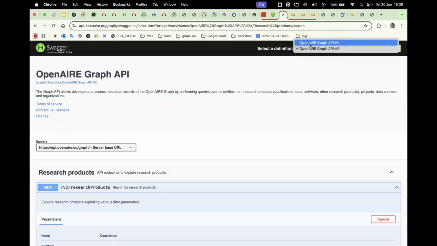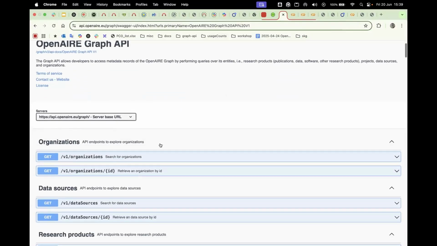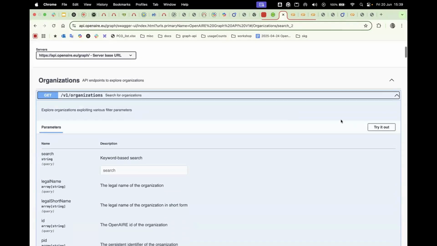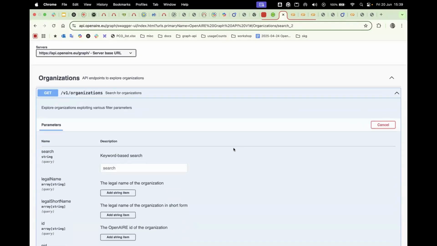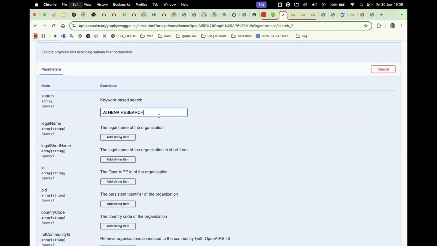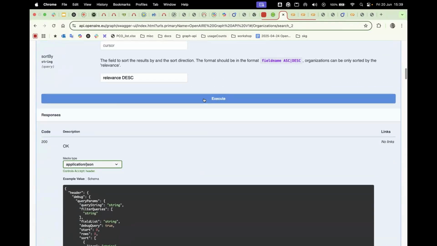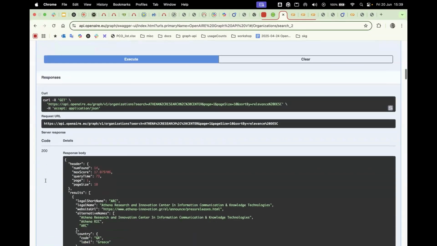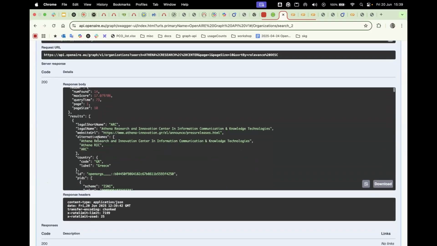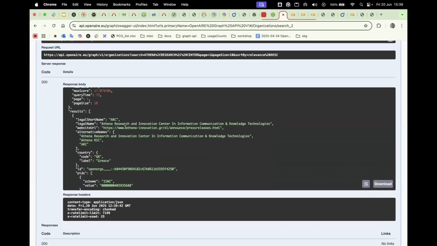So let's go back to version 1. Organization. Research Center. Yeah, and we got this result.